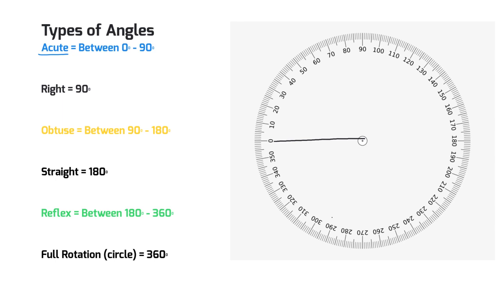One of the types of angles that we're going to be looking at is called an acute angle. An acute angle is an angle between 0 and 90 degrees. On the right here, I have a circle that shows all the different degrees. So 90 degrees is somewhere here. So an acute angle is a small angle that starts at 0 and stops at a number somewhere between 0 and 90. We call this acute angle. So it would look like this, or like this, or like this. Any degree that is less than 90 degrees in between the two lines.